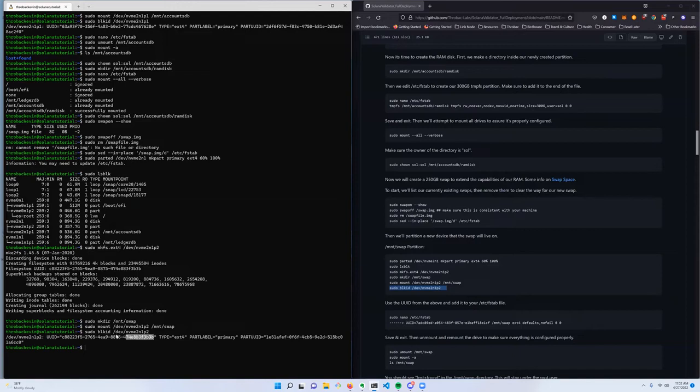Again, taking note of the UUID. Sure to add it to fstab. Using a little notepad off screen, I advise you to do the same.